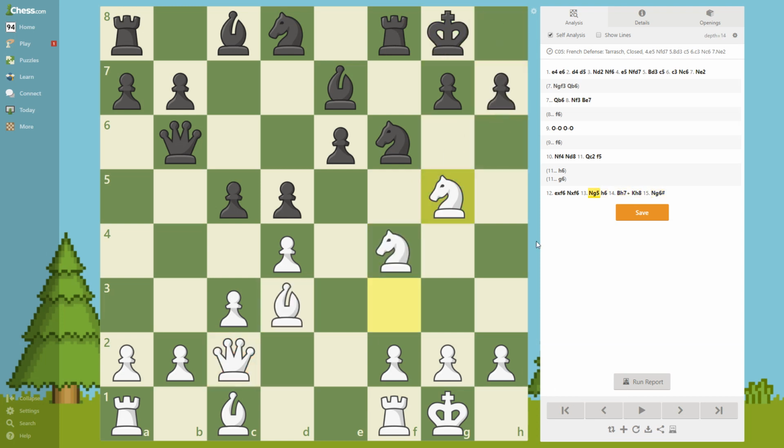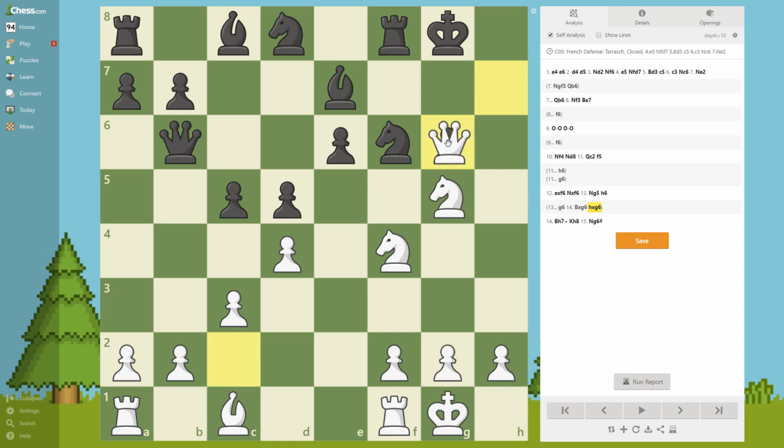So instead, black must play g6. Now, what do you play? Pause the video. Of course, you take here. It's pretty obvious you should take and destroy all the pawns that were covering the king. Now the king is in a really dangerous situation.